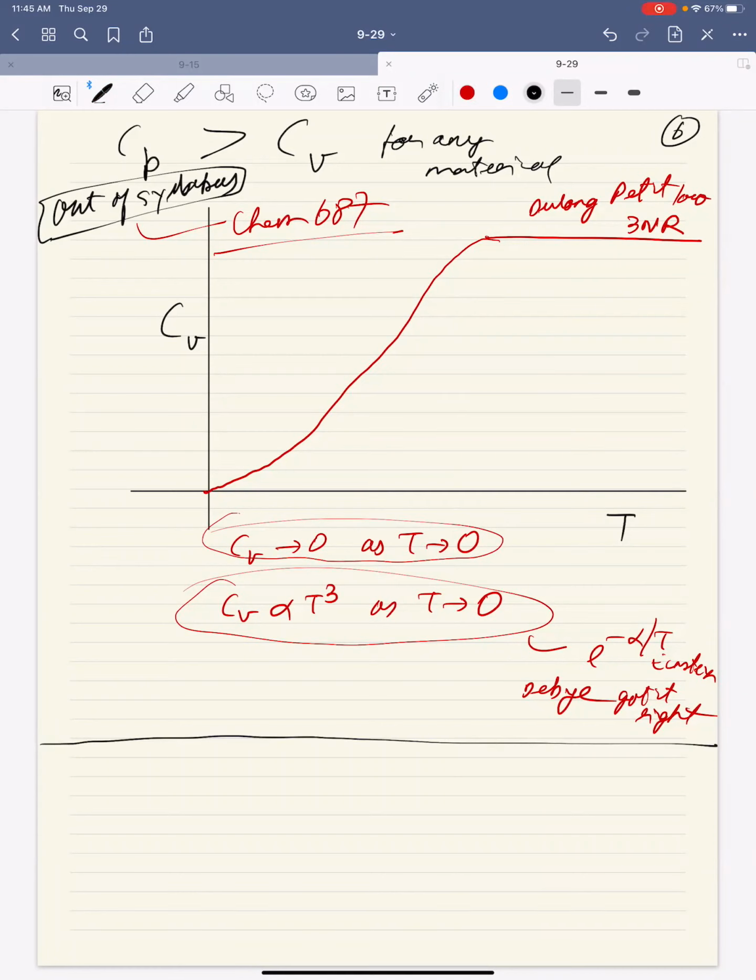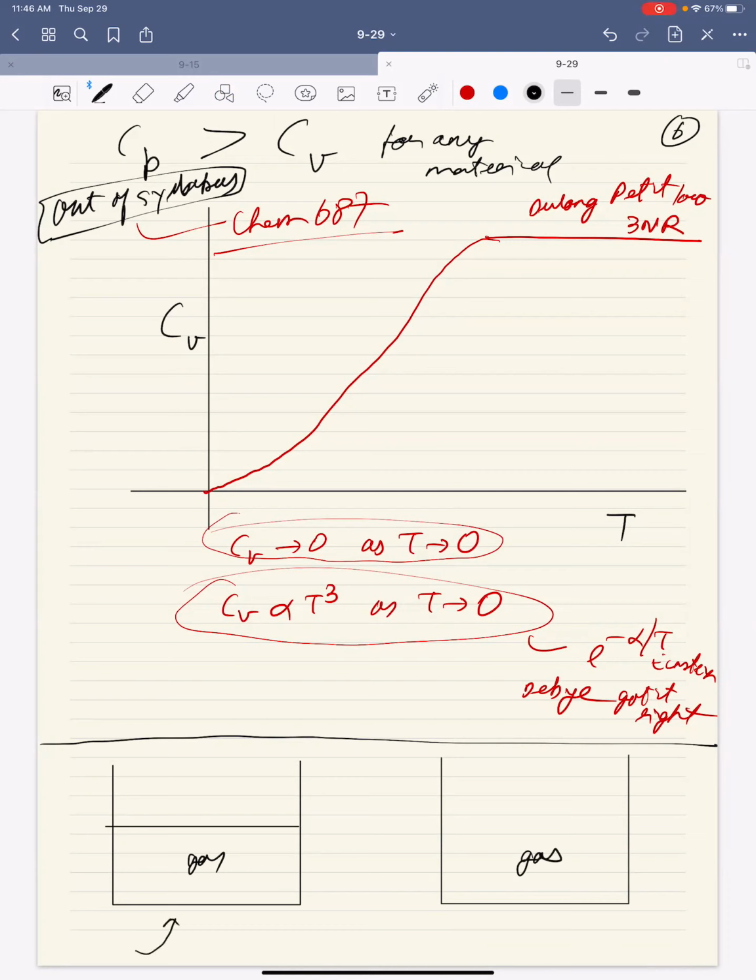But now let's come back to Cp more than Cv as to where that is coming from. And I'm going to give you the physical intuition first, then I will do a bit of math and get to things. Okay, so why is heat capacity at constant pressure more than heat capacity at constant volume? So let's imagine a container of gas with constant volume. Okay, so this is some gas. Imagine the same container of gas where there is no constant volume and the gas can expand, right? And you give heat to this gas, the same amount of heat you give to both of these.